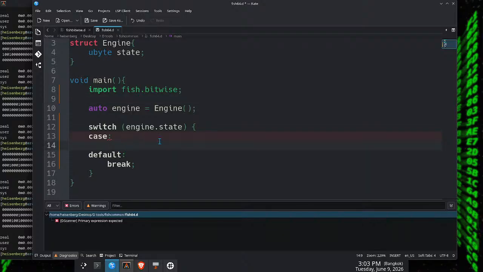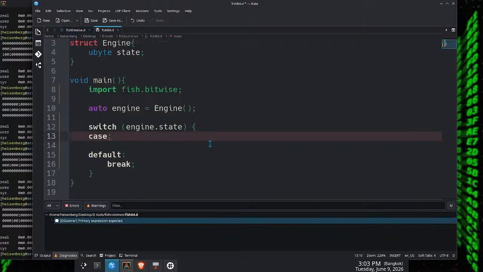So the first case will be segment bin, which is just going to be used to check the state of the engine.